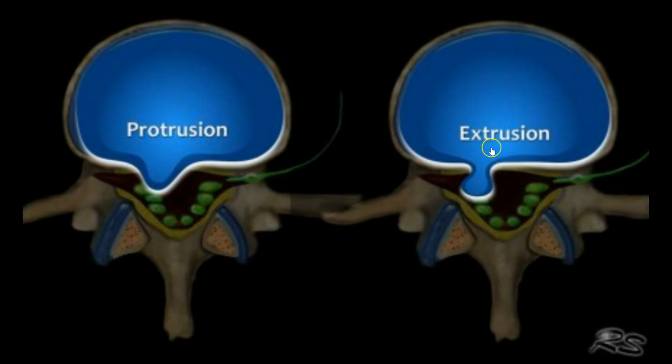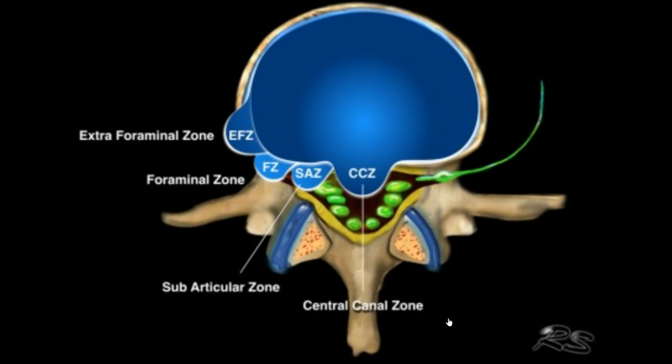Protrusion versus extrusion. This is somewhat arbitrary in the sense that both can cause radicular pain, both can cause radiculopathy. So it's somewhat of an arbitrary radiology or pathoanatomic distinction. But protrusion versus extrusion, that is the difference between the two, is the base relative to the width, front to back. Extrusions can go on further to form what are called sequestered disc fragments. When disc herniations are described in the imaging report, oftentimes one of these descriptors will be used.